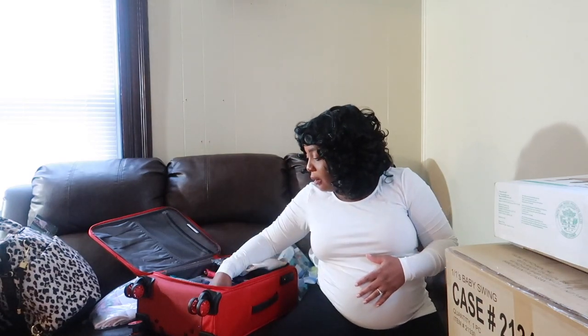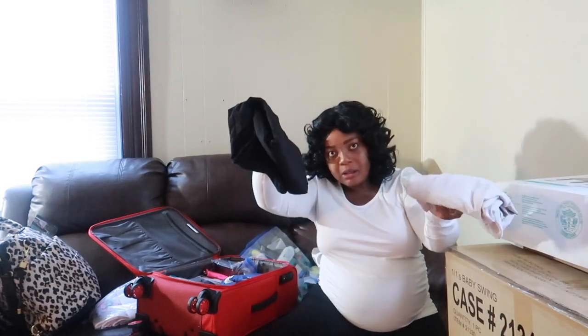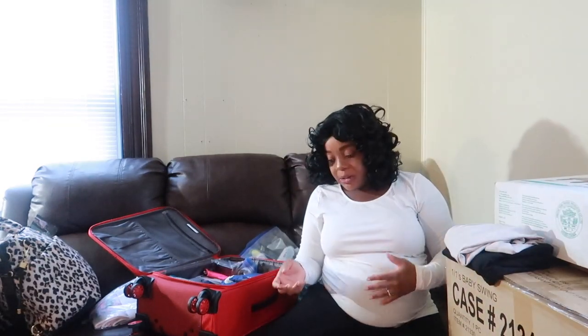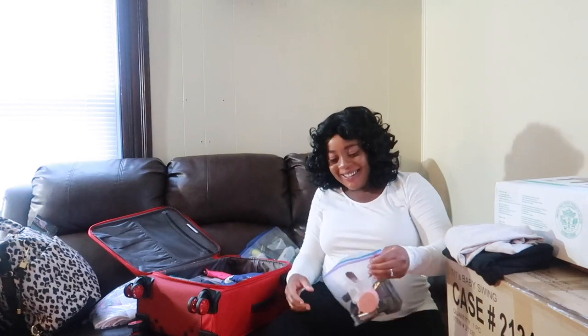So yeah, in here too, because the baby is going to be born in winter, I have my coming home outfit, something to keep me warm when I'm coming home. Some leggings and a long top like what I'm wearing. That's what is here, and these are the leggings, okay? Because it's winter time, I don't want to be freezing when bringing my incredible baby girl home.